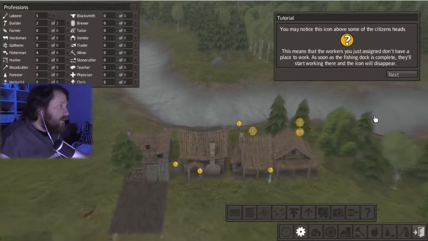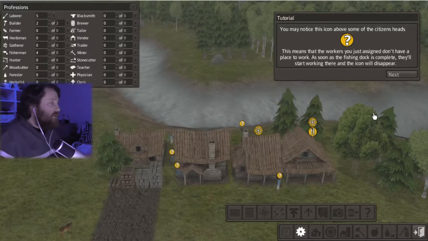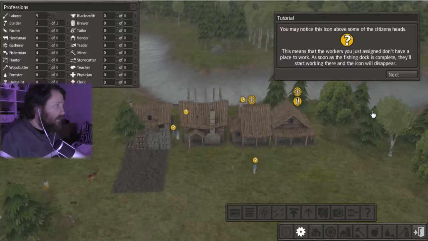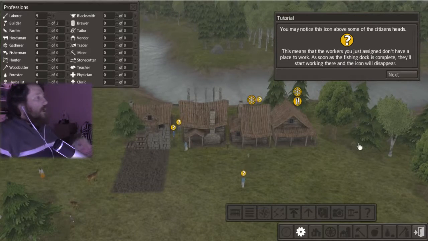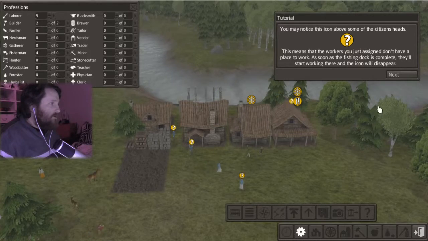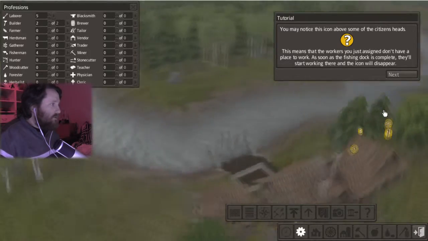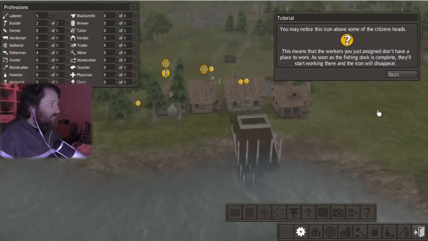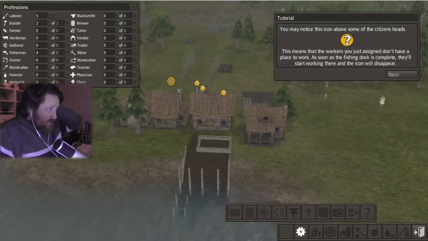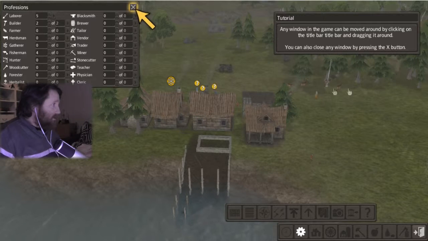You may notice this icon above some citizens' heads. This means that the workers you just assigned don't have a place to work. Okay, so it's 1, 2, 3, 4. Yep. As soon as the fishing dock is complete, there's nobody working on it at the moment, it looks like. They'll start working there and the icon disappears. Okay. Close the window by pressing the X button.